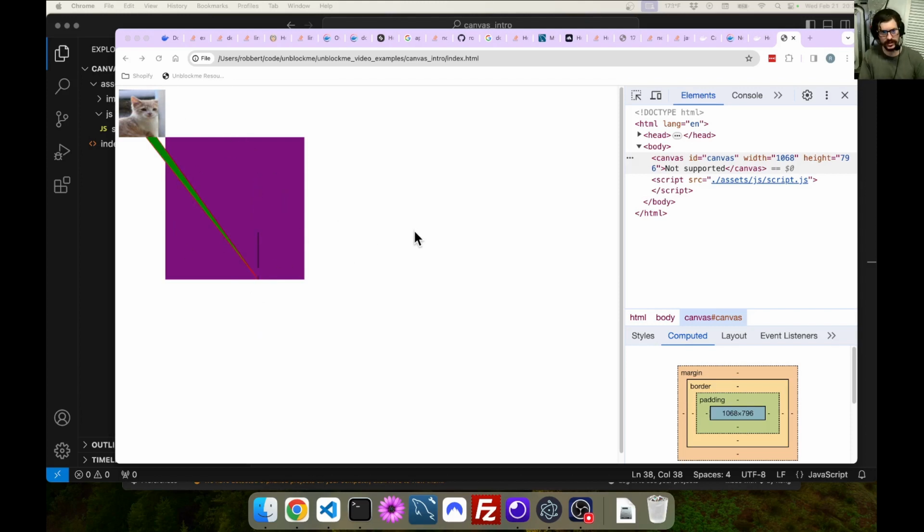There's a couple other things that you can do with Canvas, so this is really the basics, and I might cover more in an advanced video. I hope this is fun and interesting. I enjoy Canvas, I think it's really good. SVGs are a little bit more optimized in a lot of cases, but Canvas gives you, I think personally, a little bit more power over how you're doing stuff.